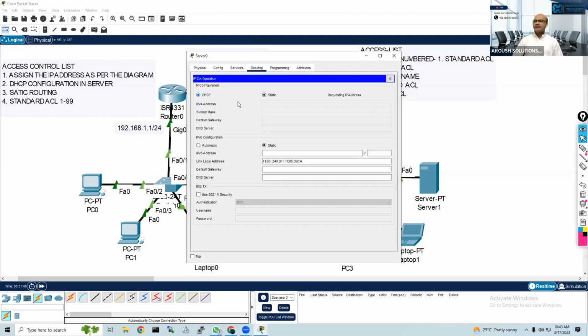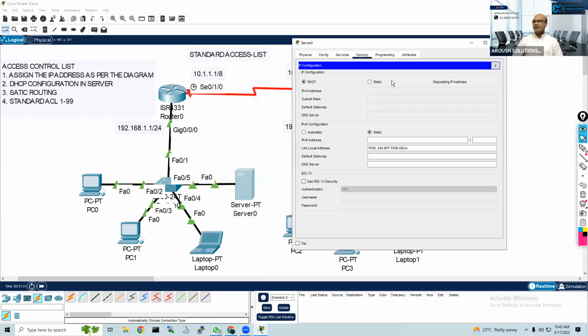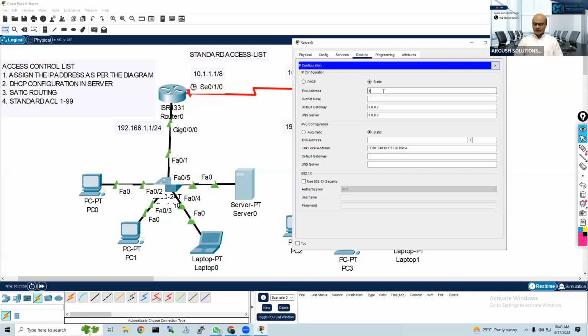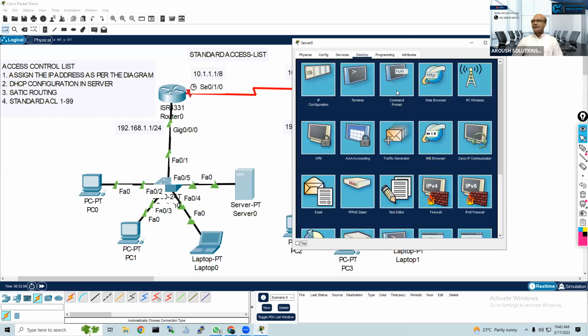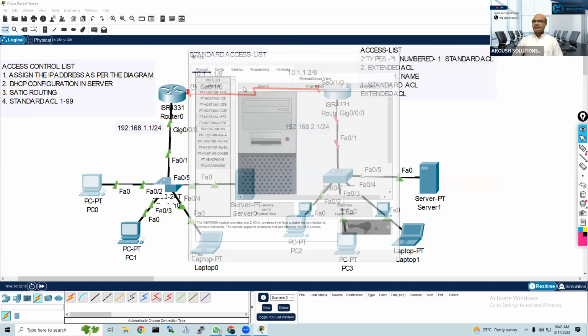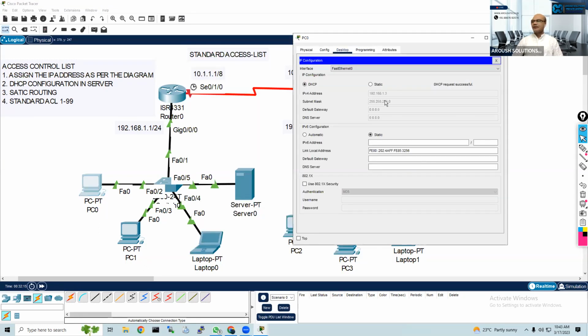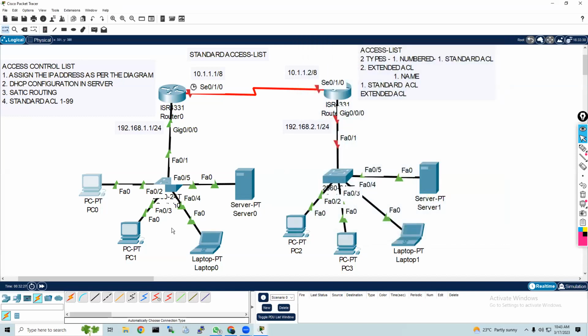Say DHCP. I think manually we should assign the first IP address, right? It will not take, it will take APIPA. Okay, for the server, we should give the IP address. So 192.168.1.2 here, and the gateway is 192.168.1.1. Correct. Okay, so we are getting the IP address, right? 1.3. Yeah. Okay, and 255.255.255.0. So we are not getting the gateway. Can you see here? Yes, Taj, because you have not configured it in the manual one.